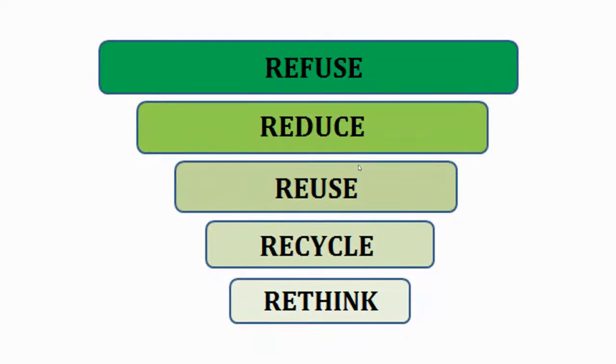But also maybe that restaurant starts to think, maybe we'll make it more of an option instead of automatically putting those straws in those drinks for everyone. Then you can reduce the amount that you're using. So maybe if you go to the grocery store, you could reduce the number of bags you're using to put your food in, or maybe you can think about a different product not wrapped in plastic. So I like to buy field cucumbers, which their skin is naturally thick enough to protect them, and they don't need that plastic packaging that other cucumbers may need. You can also reuse things, as well as then, if you can't reuse, reduce, or refuse, recycle.